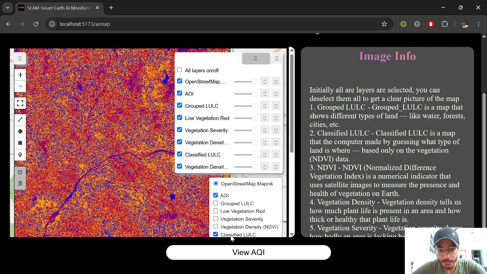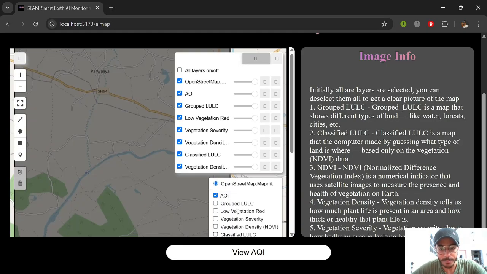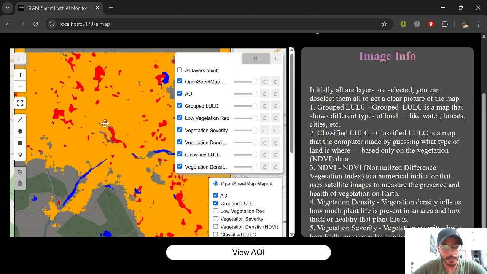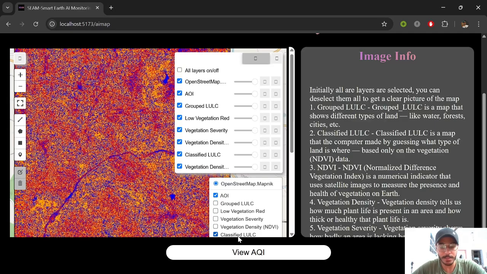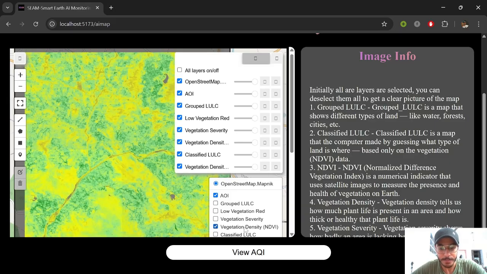Let me compare it with the grouped one. Grouped gives us just a rough estimate, like the yellow part is a mixture of both vegetation and urban area. But what classified LULC does is that it gives us a proper estimation about the land cover. So let's move on to the NDVI.